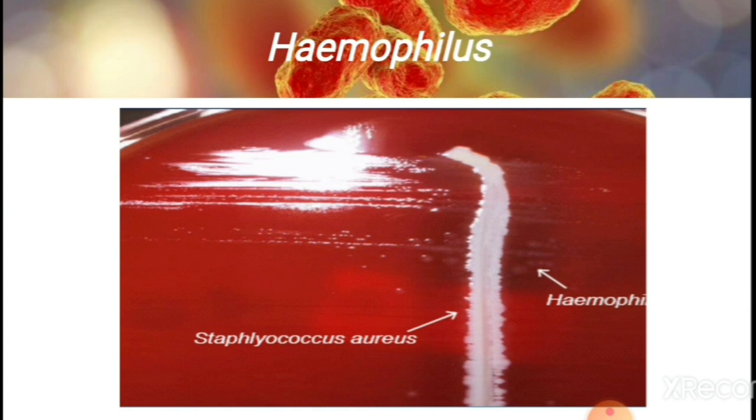That's what we call satellitism. When grown on sheep's blood agar, the beta hemolytic strain of Staphylococcus aureus will release X factor as the red cells are hemolyzed. As you can see, the colonies of Staphylococcus aureus produce the V factor, as well as there are small colonies of Haemophilus influenzae away from the colonies of Staphylococcus aureus on the agar plate, providing the X factor. That's what is happening here, and that's the phenomenon known as satellitism.